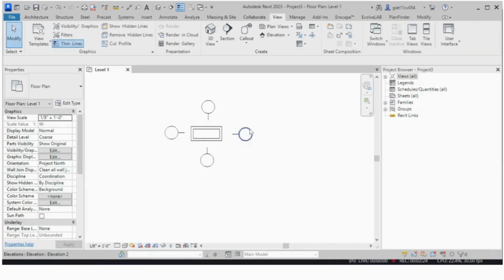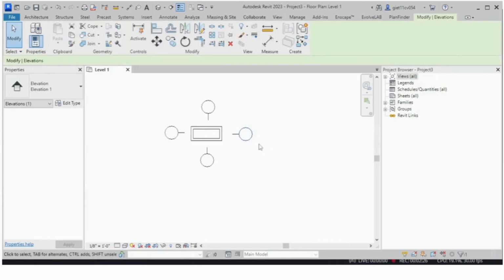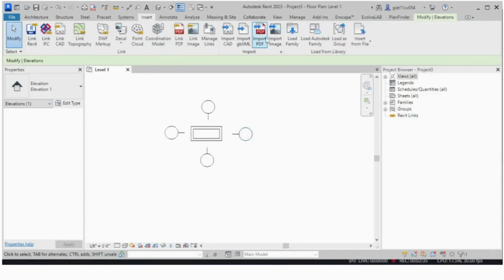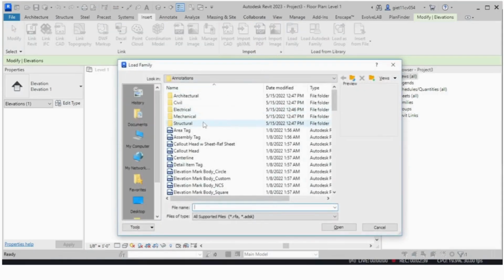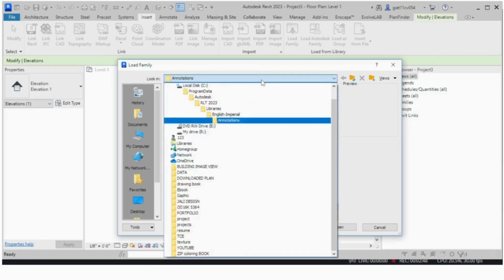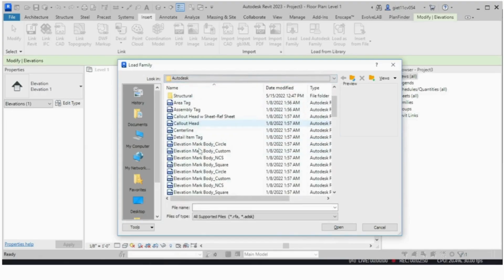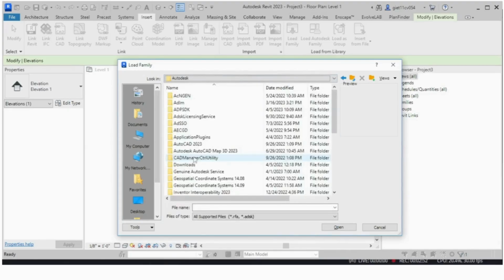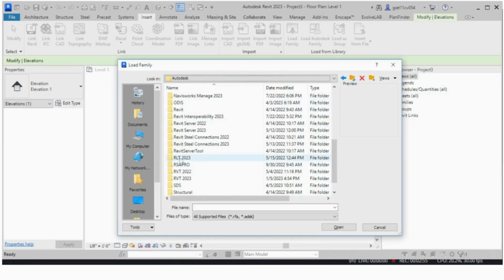Now if you want to change this elevation, you can load the template. For that, you have to go to Insert. You can see here Load Family. Click on Load Family. You will see Annotation is there. You can go into Annotation, or if you go in Autodesk, there you will see your Revit.